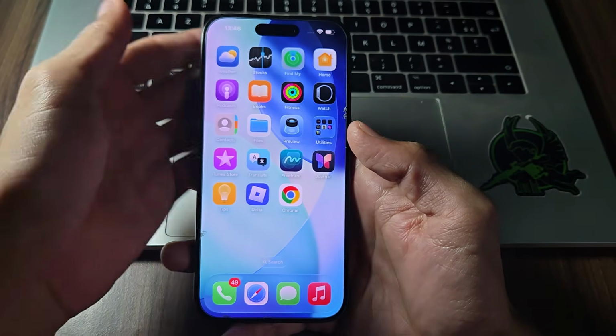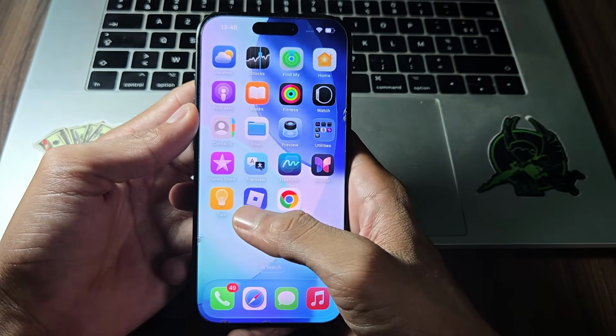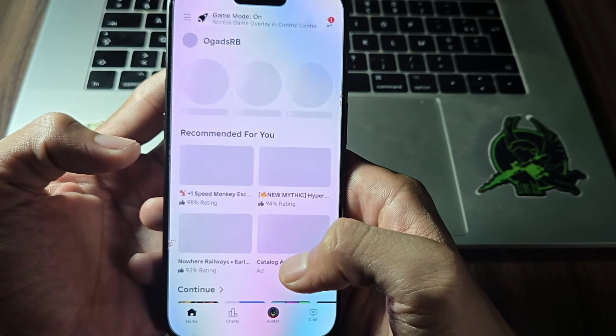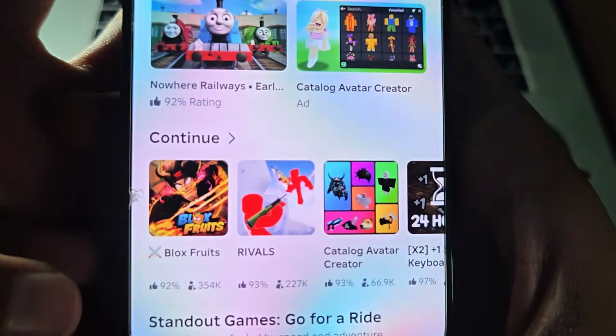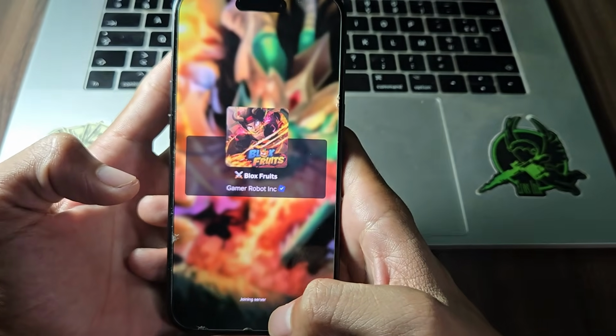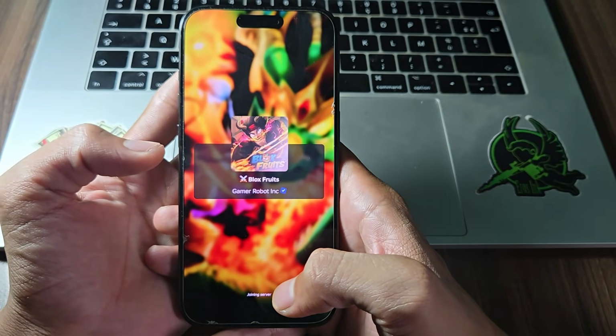It's hard to believe, but I figured out how to get Delta Executor for iOS and Android, so I'm going to show you how to get it. As you can see, guys, it fully works. I'm going to join a game just so you guys can see that it's actually working. But yes, it's super wild. Let's just wait for this to load here.